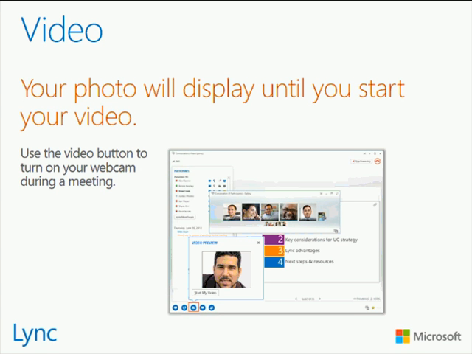Video can be added to your meeting as well. Here, just hover over your video button, and you'll see a preview, which is nice because that'll allow you to check things and make sure it looks okay. And then when you're ready to share your video, you just click there to share. And now those views, the gallery view and the speaker view, become really interesting. They're no longer static pictures if everybody turns on their webcam. So this is HD video. It's good quality video. You'll be able to see the people that you're speaking with having a video call. I would recommend that you take advantage of the gallery view when you're having a lot of people use their webcams.